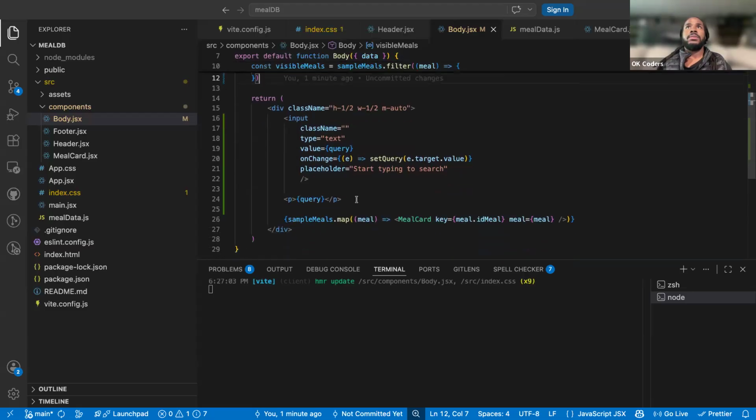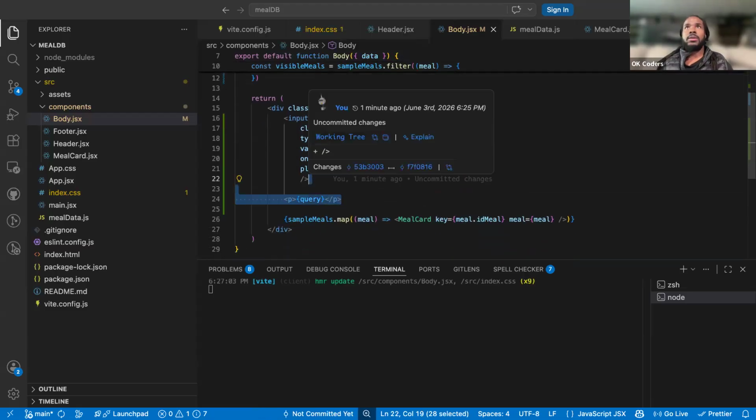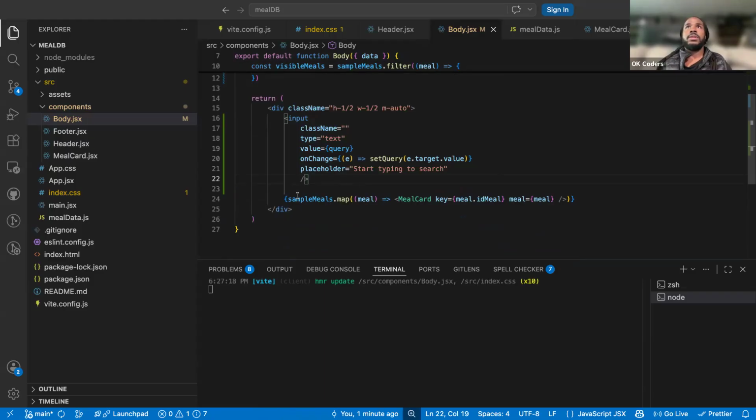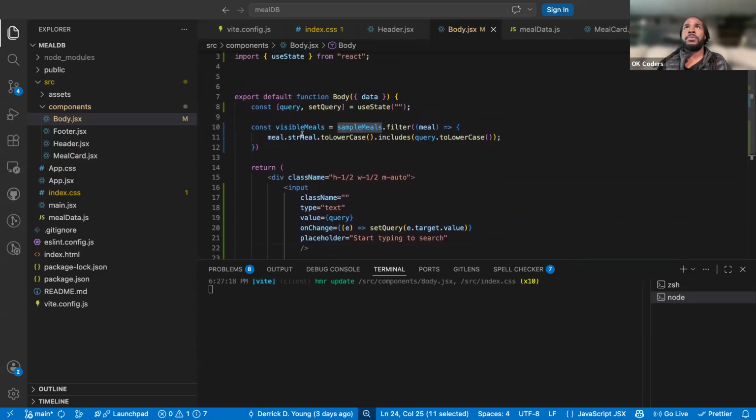Do query. So we get rid of our query because that was for example. So now instead of our sample mills, we only want to show the items that we have determined were visible mills. I do want to touch on this for the visible mills.